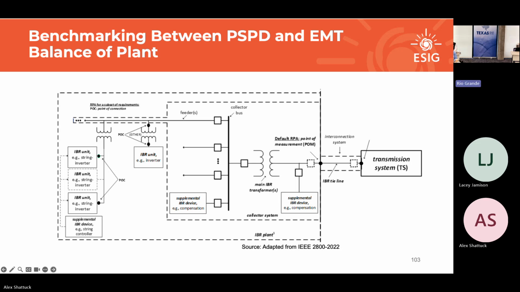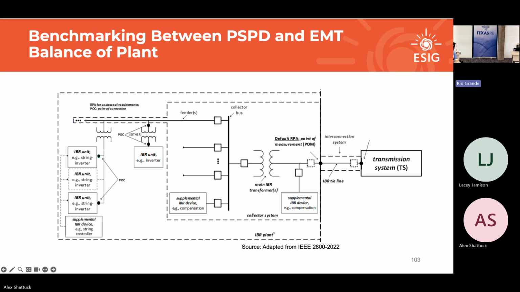we talk a lot about EMT, we talk a lot about PSPD and the detail of the models and the controls and the software code, but I want to make sure we don't forget the actual balance of plant, the things that connect them together. Just as an example for this one specifically, we did some work when I had a presentation at the IRPS, and a manufacturer went and reviewed their models versus their own site models with site specific data versus the planning models.